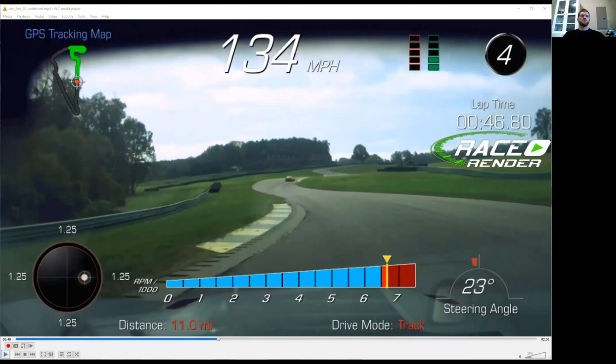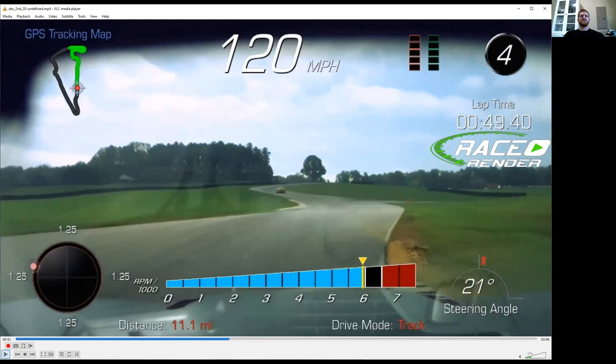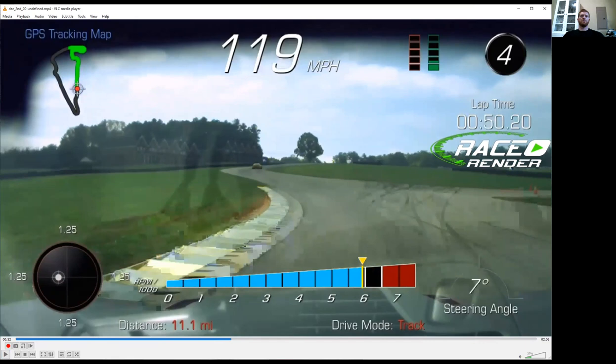Now you're trying to turn the car pretty hard still right as you're starting to get to the crest, and it's putting you too early to the next left-hander. Same thing — we want to be a little bit later on this hill. Rather than coming straight at the first apex and having it spit you off to the right, we want to be just a few feet over, later apexing, getting to the final bit of this curb, and then turning into the right-hander at nine. This is the key spot right at the end of the curb where the grass ends — you can still be on the curb some, but you want your left-side tires coming off right at the end, still fairly parallel, still turning the car a little left so that you're getting the car more mid-track to turn in for nine.